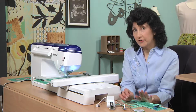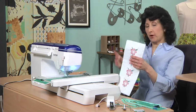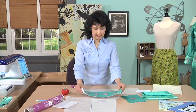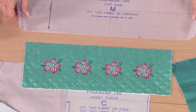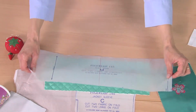So let's take a look at the embroidered piece that I already have finished. I'm gonna flip back up over here to the table, and I'm gonna tell you just a little bit about what you do when you're all done. You're gonna take your pattern. This particular one actually is for my cuff for my sleeves. The pattern piece that I have here was for my pant leg. But you can get an idea there.